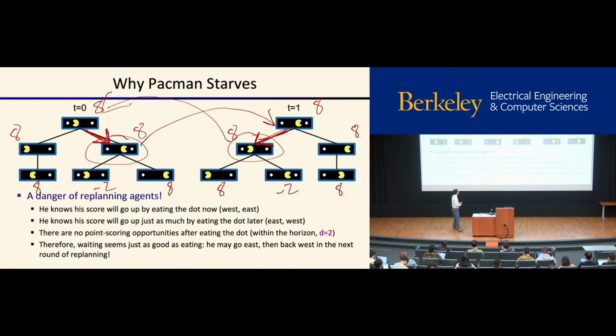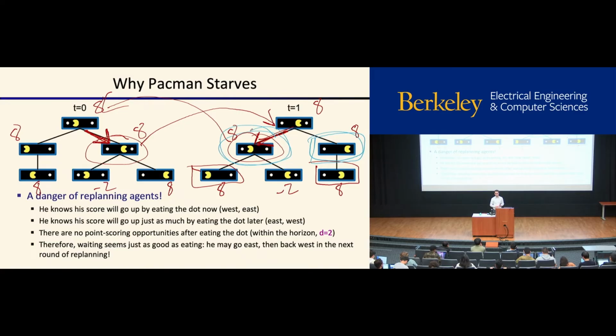Oh, it's just not that good of an evaluation function. What is it saying is the value of some of these states? First of all, this state and this state have the same value. Does that feel right? One of them was closer to a dot than the other. Or to put it even more succinctly, this state where we've eaten a dot and this state where we haven't eaten a dot, those both get the same evaluation too. So how good is this evaluation function? It's not really helping us to figure out the minimax value. Partly because this evaluation function isn't distinguishing between these kinds of states.